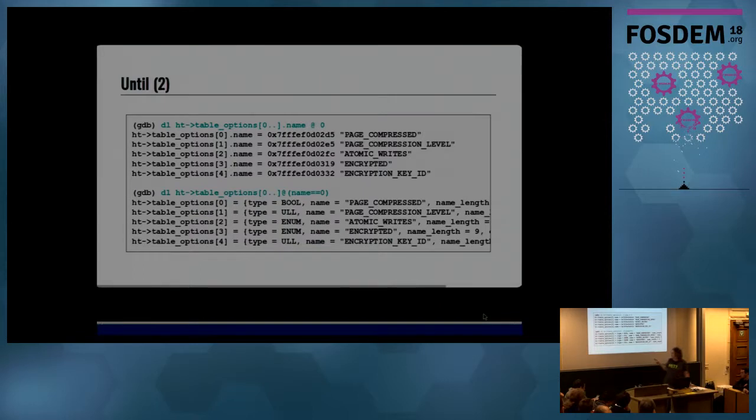This until operator is most commonly used with open-ended ranges. But it can actually be used to do a cyclic list, because then you use the arrow operator with a long arrow, and you tell it to stop when the end of the list becomes the beginning. So you can stop a cyclic list this way.